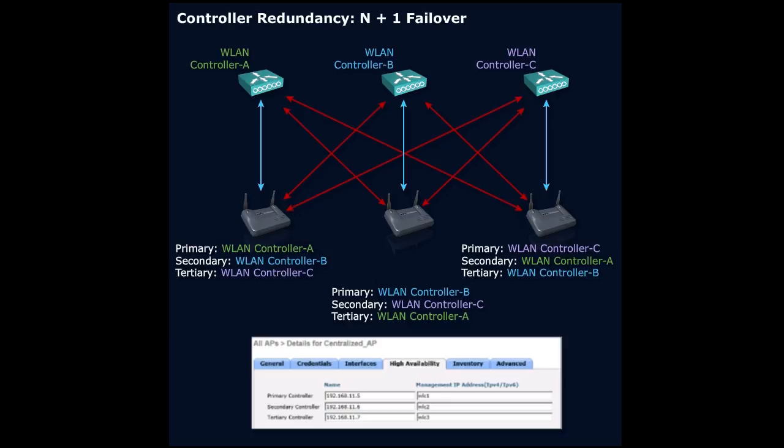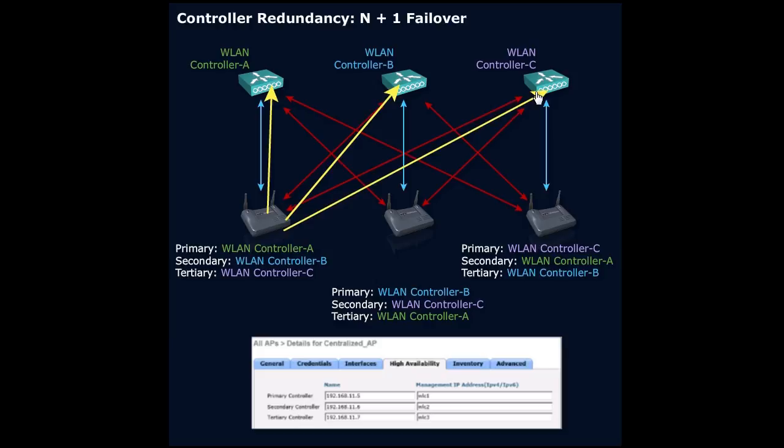So here you can see in our environment, let me grab an arrow here to really show this to you. Here we have a wireless LAN controller, and it has a primary LAN controller of A. So right there, you can see that that is its primary. But it also has a secondary LAN controller, which is B. So we can see that it has two. It has a primary, a secondary, and even a tertiary in this case. It has a third option. So we can fail between those three.